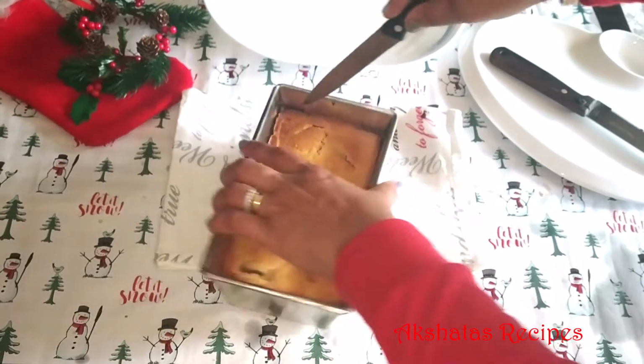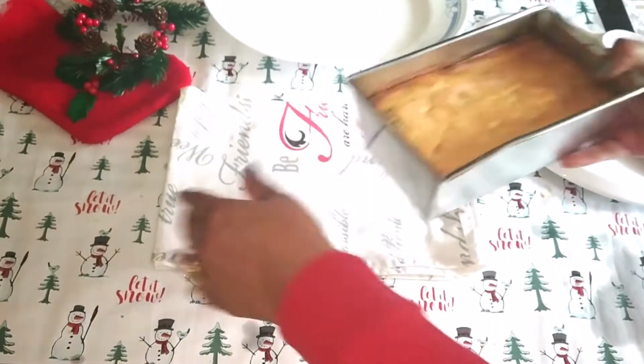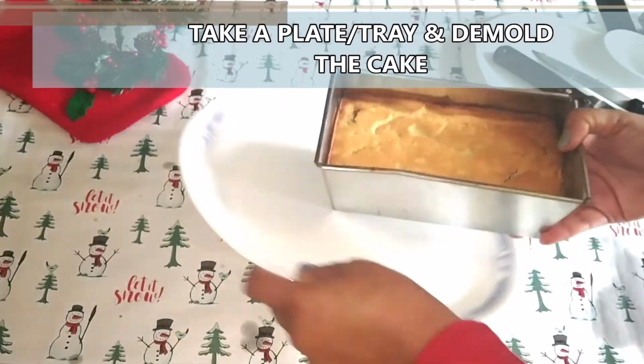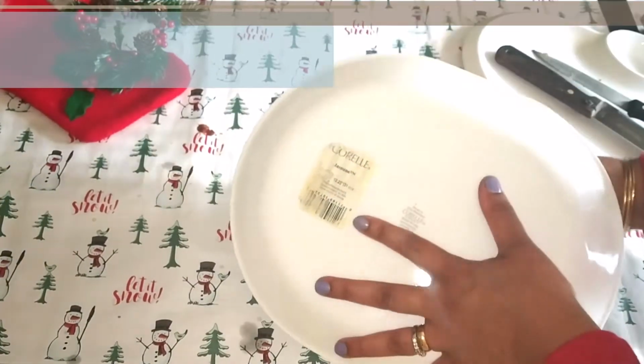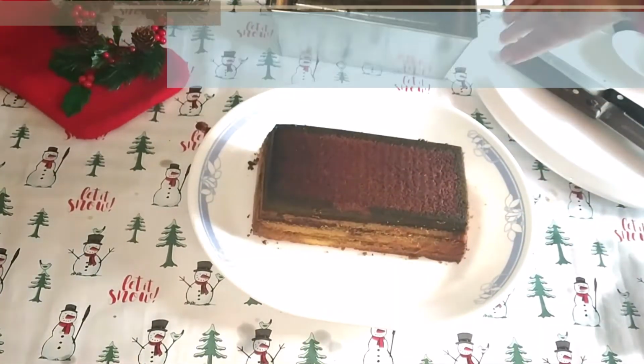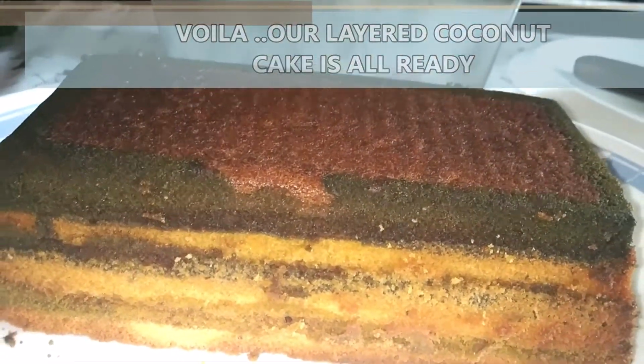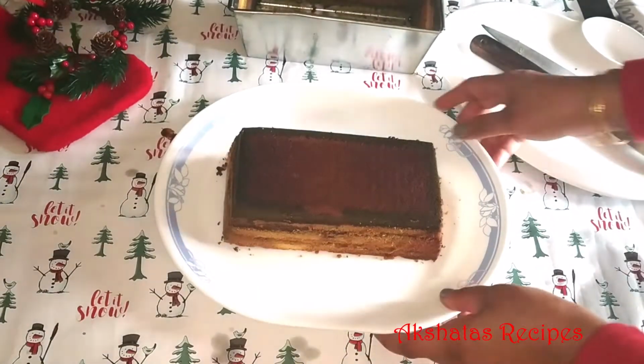Friends, the aroma in my home is just unbelievable. It just smells like Christmas already. And now we're just going to use a plate or a large tray, and we're just going to turn it upside down and tap it so that it comes out easily. And voila! There, our layered coconut cake is all ready.